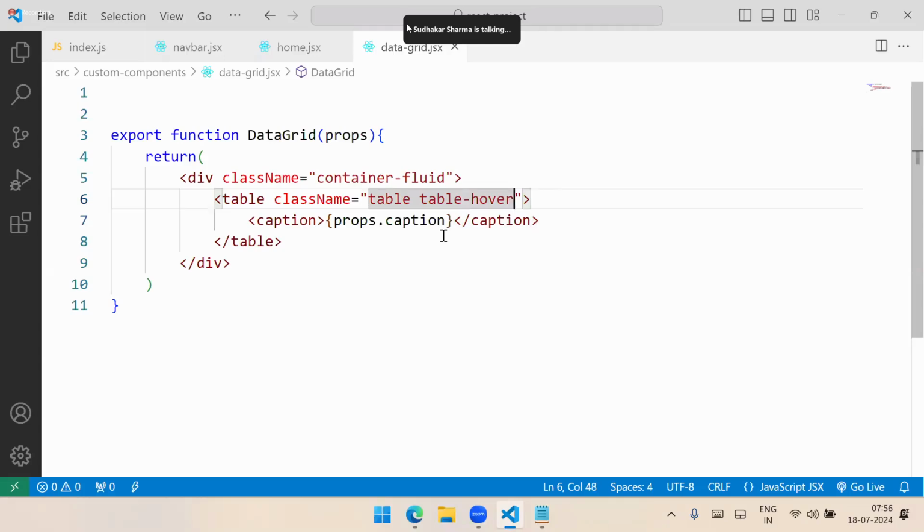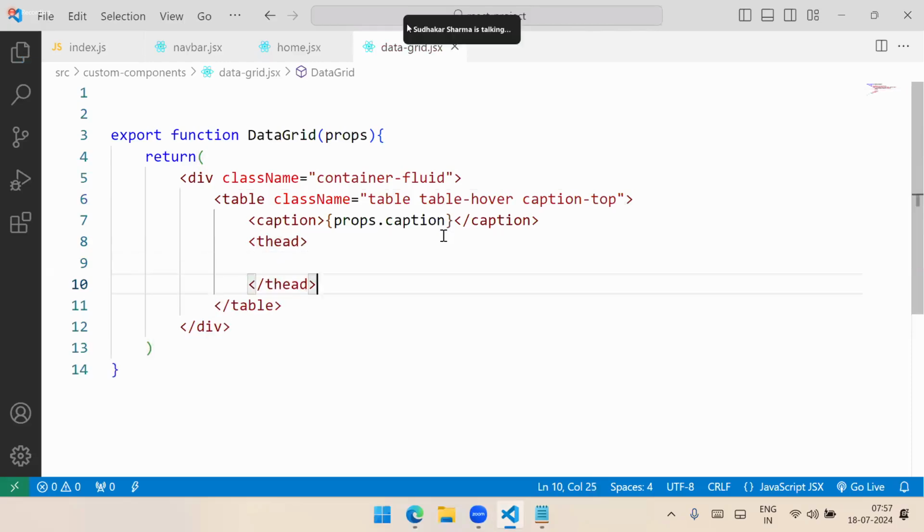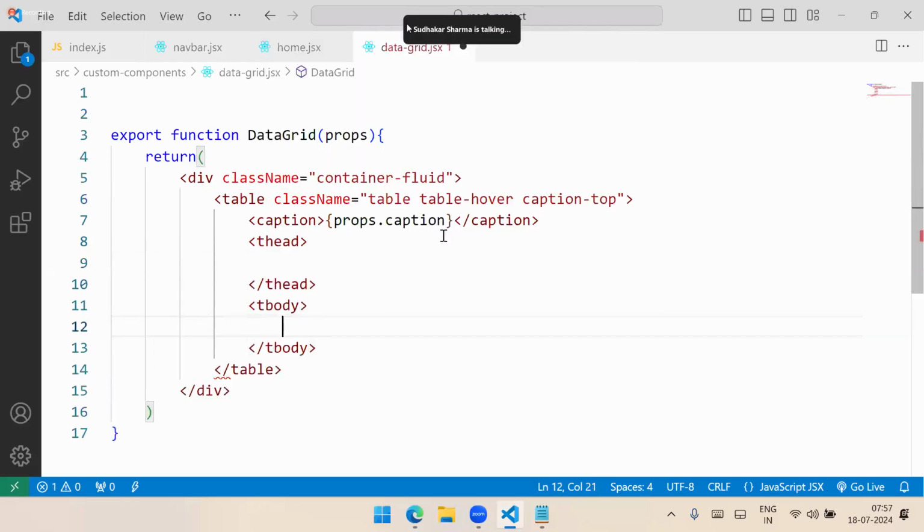Then I will put caption-top. Usually captions come at the bottom, but in Bootstrap especially, we have to keep it on top. Next, the table has thead and tbody. You can add a footer also. We have header and body sections.